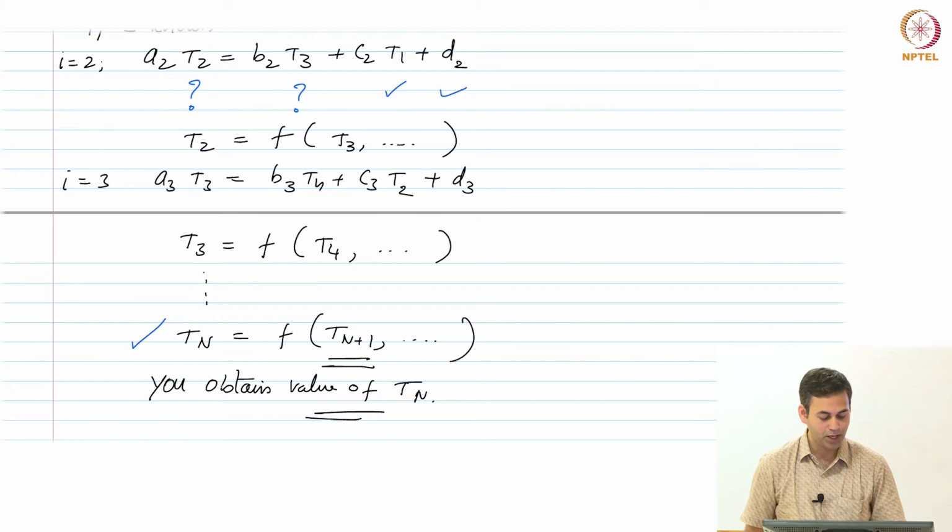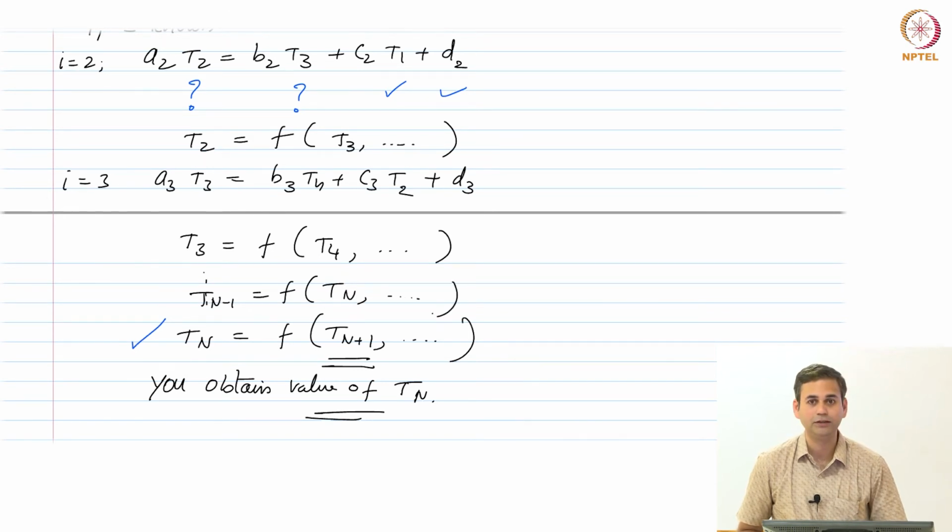Tn is obtained, okay. Now, once you have Tn, the previous equation would read Tn minus 1 is a function of Tn and constants, right. Now, can I use this equation and calculate Tn minus 1? I can. So, essentially we can start the back substitution, right. What we have done is a forward elimination, now I am doing a back substitution, right. I would use this equation, calculate Tn minus 1 and use the previous equation to calculate Tn minus 2 from Tn minus 1 and so on, and eventually calculate what? T2 from T3, and T1 is already known, right, it will anyway go. So, that is the back substitution.